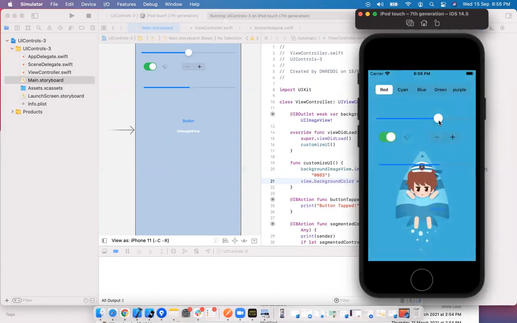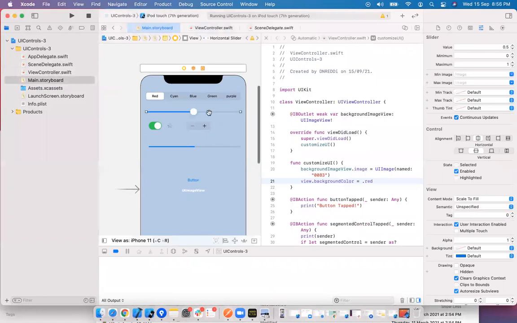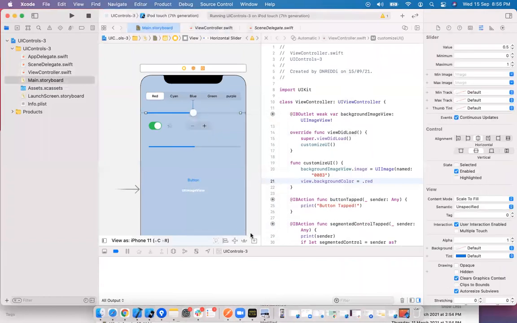Now we're having a progress bar. I do the same thing for the progress bar. Sorry, it is a slider. For the slider, 20 pixels left, 20 pixels right, and 35 pixels top space from the segmented control.